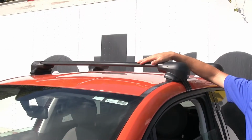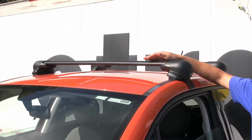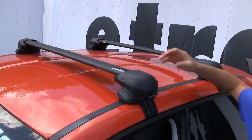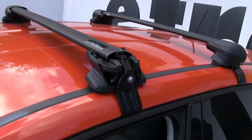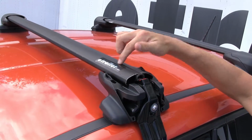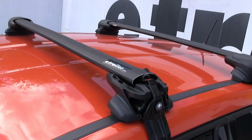It features aerodynamic crossbars. These are going to be a lot quieter than your traditional round or square bars. They're also going to reduce the need for a fairing. They're going to work with your standard clamp-on accessories. They'll also work with your T-slot accessories. That's going to be located just underneath the cover. Unlike other crossbars where you have to remove or trim your rubber strip, that T-bolt is just going to slide over the top and it's going to give you a cleaner look.